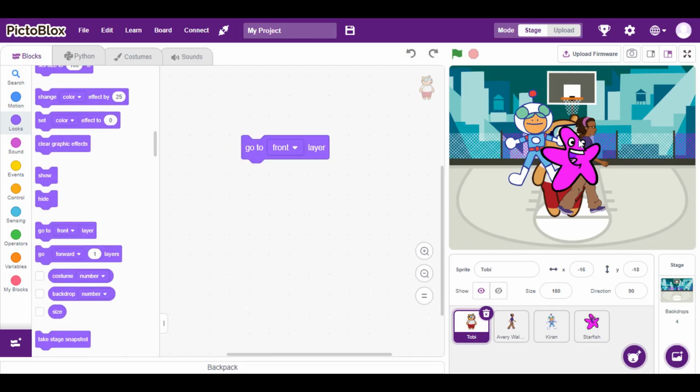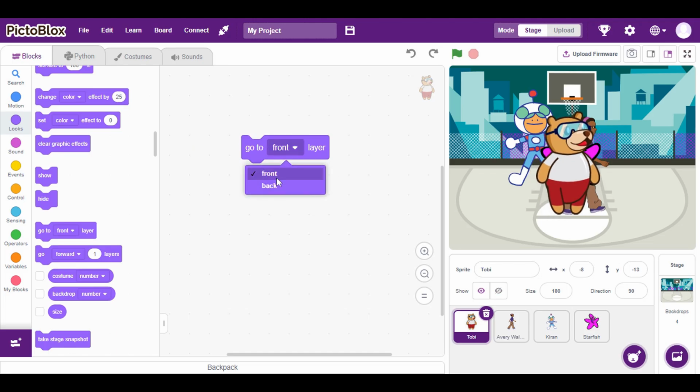Okay, so how many are on top of Toby, that doesn't matter. If you select this, Toby will be in the front layer. Okay, now go to back layer, Toby will be behind everyone. Okay, so this is to adjust the sprites so that they can be overlapped on each other based on the situation that you are in. Okay, so if I want Toby to be at the front, I'll choose this one. If I want Toby to be at the very back, I'll choose this one.